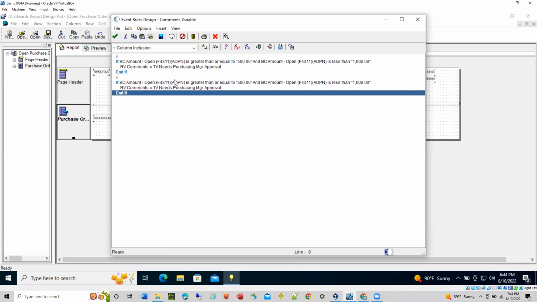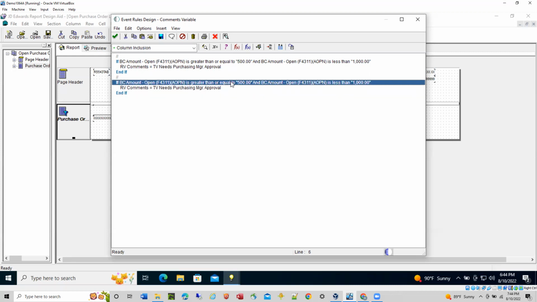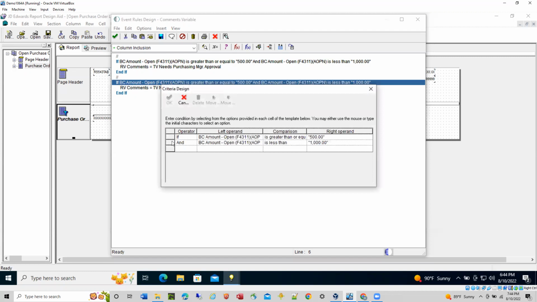And now I'm just going to change this bottom part to meet what it's asking me to do in the exercises, which is instead of greater than or equal to 500 and less than 1,000, this one is just going to be greater than or equal to 1,000. So I'm going to go here. I don't need this second line, so I'm going to delete it.